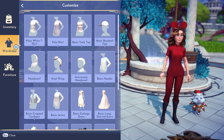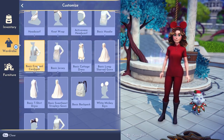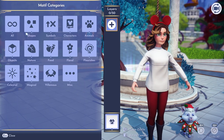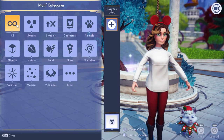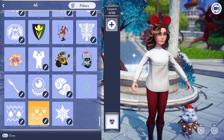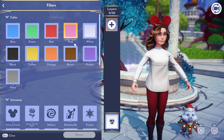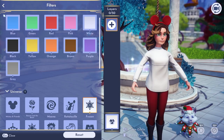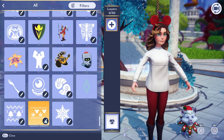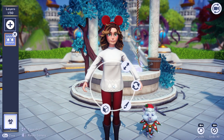So when we are in the Touch of Magic tool, the first thing we can do is make a cozy sweater. Let's go with the basic jersey and hit create, then go into our new motifs and check out some of the really cool seasonal ones. If you've unlocked the new holiday ones, they're pretty cheap — they only cost 10 festive points. You can also filter by frozen and there are some really cool decorative ones in there as well. Let's use the fun sweater ones and start with these little Christmas tree motifs.